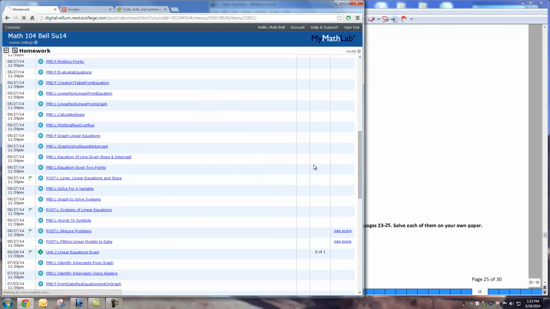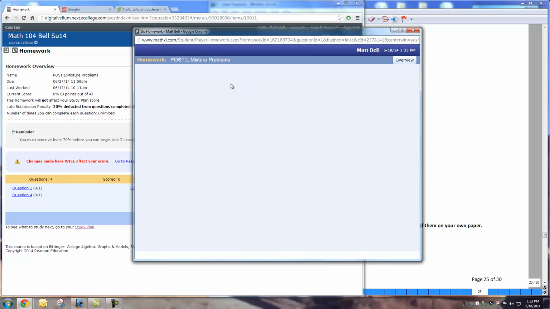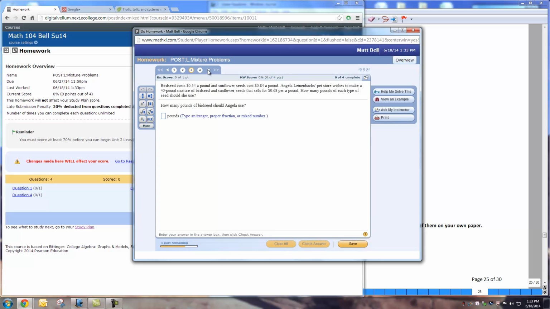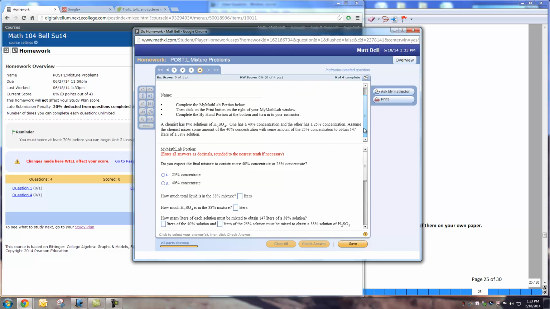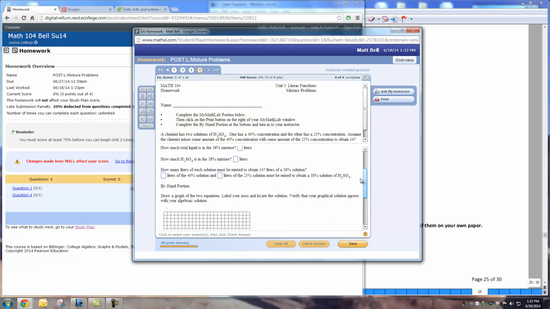Now I want to look at this to explain a couple things. So we have some mixture problems. So go through them the same way. I'll show you one more example. This one is a lot like the problem we just did. And you're going to see these a lot throughout the semester. These turn-in portions. This problem I'm not making you turn anything in. But I do want you to answer all the questions.